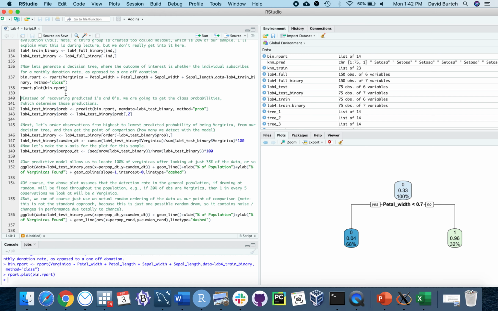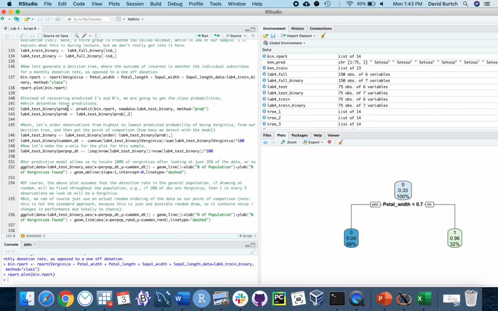So the way I'm going to do that is I rank order the observations and I start with the first one. Now that I've rank ordered them based on the probability that my model thinks they are the right type of flower, my likelihood of finding Virginica flowers in the first 10% or the first 20% of my data goes up a lot relative to if my data was just ordered randomly, if I wasn't using a predictive model to decide where I look.